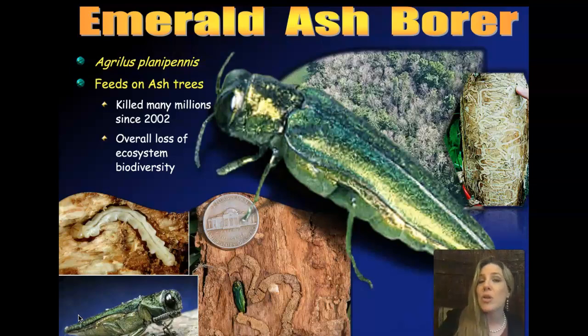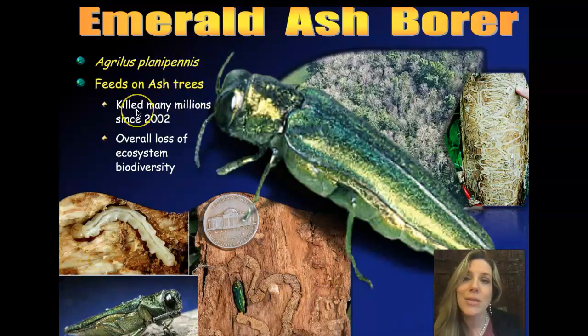Now, ash trees in rural areas, especially rural riparian habitats, are especially vulnerable if they're in kind of a monoculture environment where there's just nothing but ash trees around. Those that are in mixed forest environments are going to be much more resistant to infestation by the emerald ash borer. If it's more of a uniform stand of ash trees, that borer is just going to get in there and absolutely take over. So the emerald ash borer, yes, it definitely destroys ash trees.